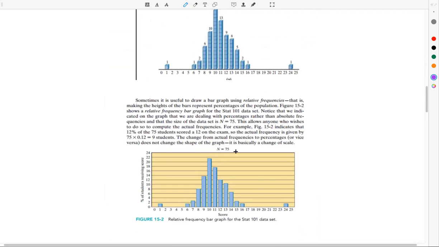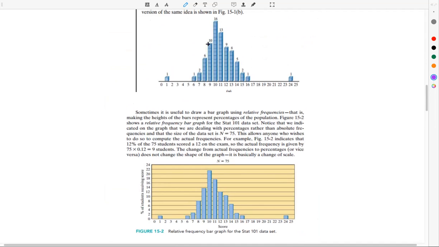So this is just a different way to show the same bar graph, but in a relative frequency. So relative frequency meaning, instead of saying 1, 1, 2, 6, 10, 16, we're simply taking how many percentages of the students received each score. The shape of the data, I mean, the data is the same, so the shape of the graph does not change. It's the same shape, but the scale may differ because we're now looking at the percentage of students out of the total students, as opposed to the actual raw number of students.